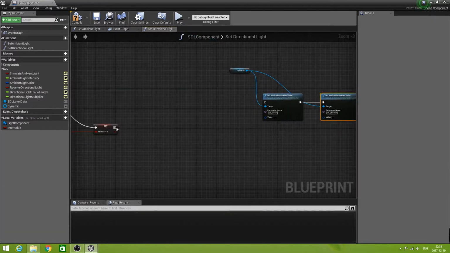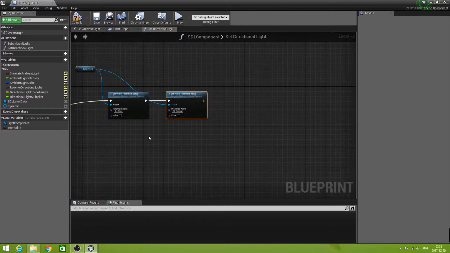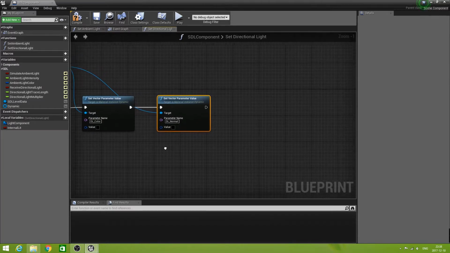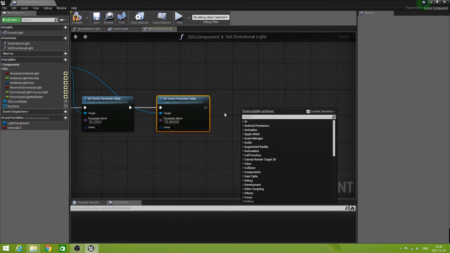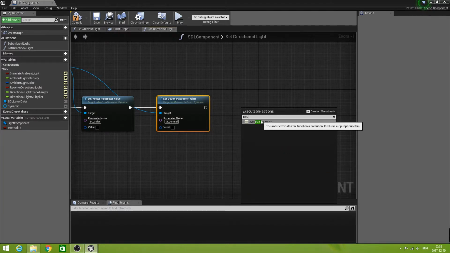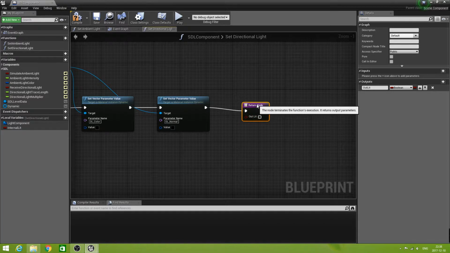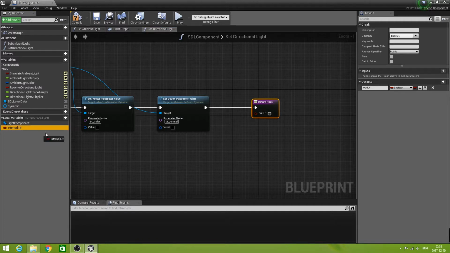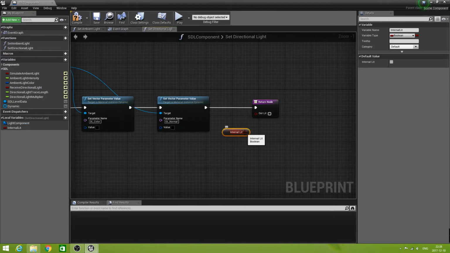And we're going to do that straight from the set. We get back to the values in a moment. After this, we are returning from the function, and the value that we're going to put in out lit is going to be our internal lit. So get that one and hook it up.